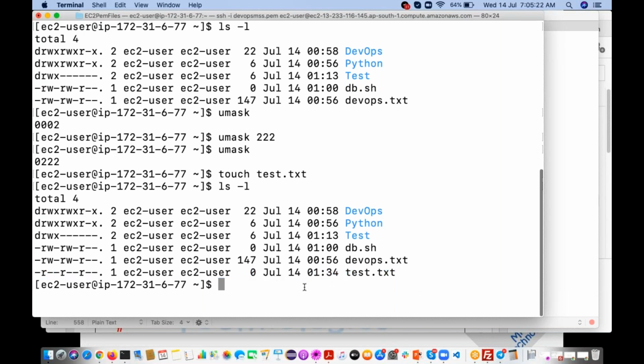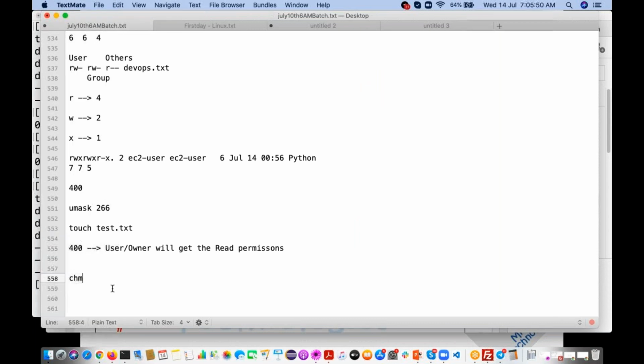So now my requirement is, I have created files and I have created directories, and I want to change the permissions. Is it possible, changing the permissions after creating the files or directories? Yes, it is possible. How to change it? Is there any command? Yes, using the chmod command. Chmod. Ch means change mode. Change mode, not mood. Okay.